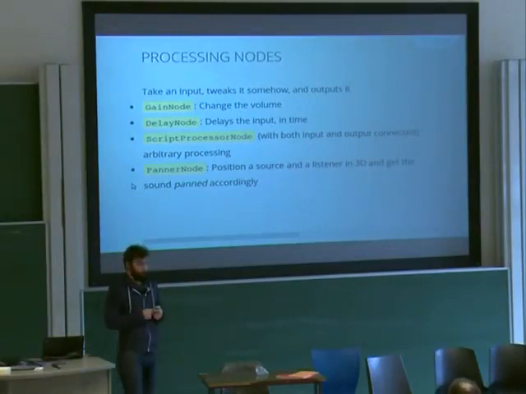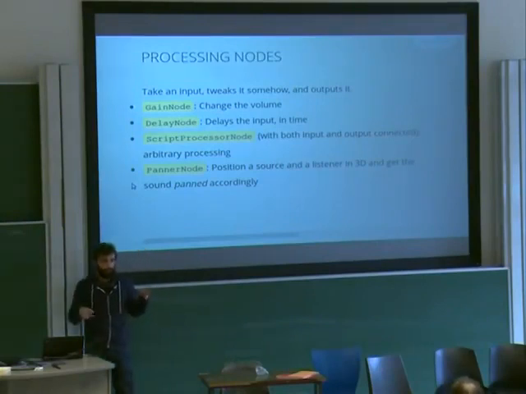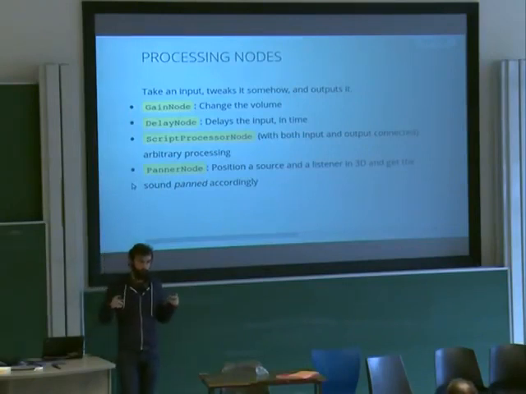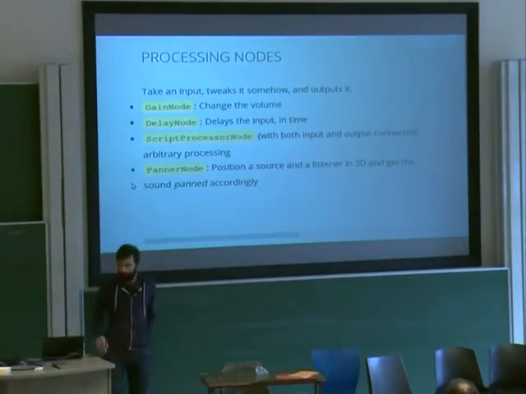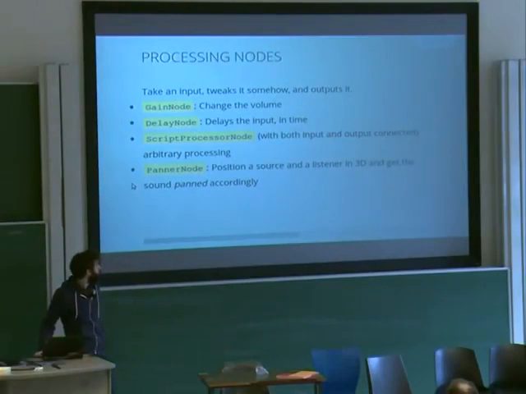Panner node, extremely useful for games, lets you set two 3D points and the sound and their speed as well. So the sound gets panned in your speakers or headphones respectively to the relative position of the 2 points. And if the points are moving, you get Doppler effect for free and that kind of stuff. So it's extremely interesting. And yeah, that's basically for games.